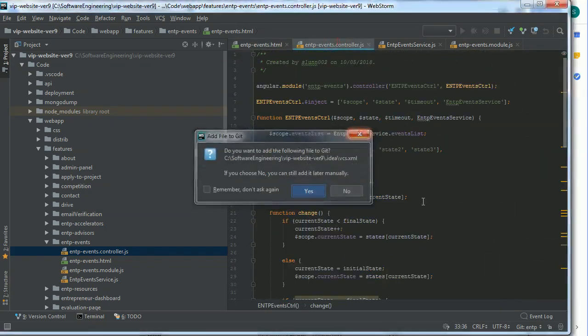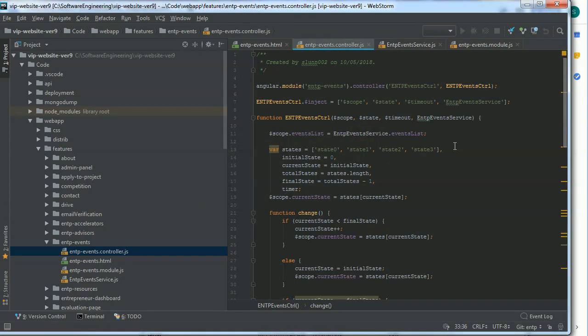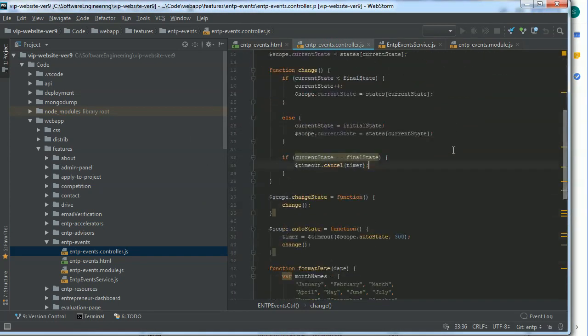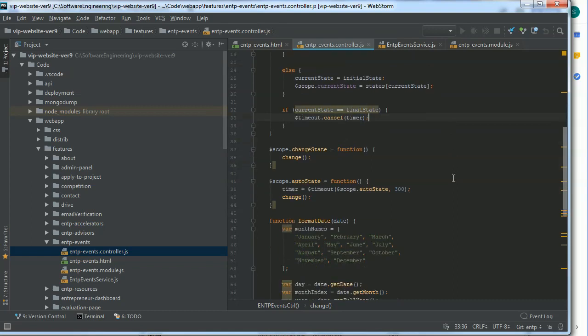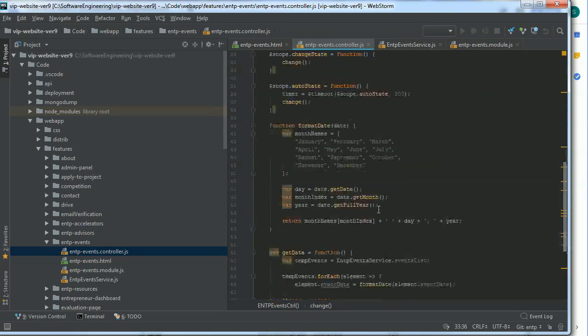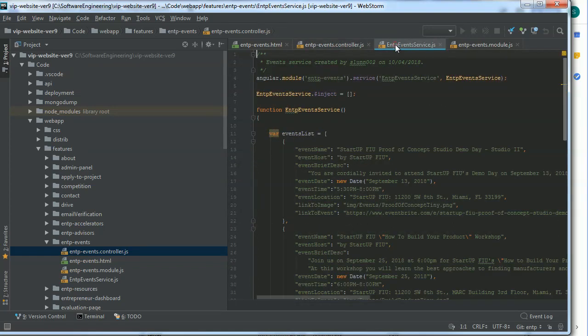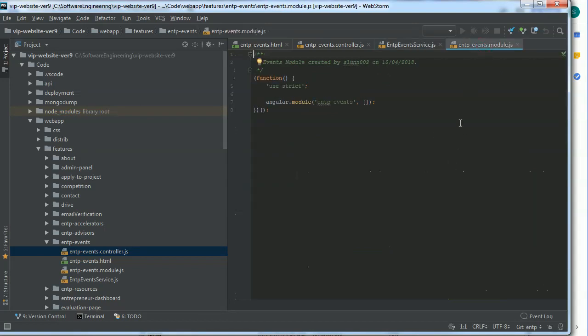The controller includes all of the different functions which had to be created, including the different state options and the way that the date was formatted. The service includes my events list, which includes the event name, event host, a brief description, the date, the time, the location, a link to an image for the event, as well as a link to the event itself. Finally, this is the module.